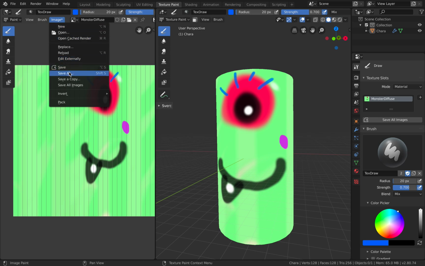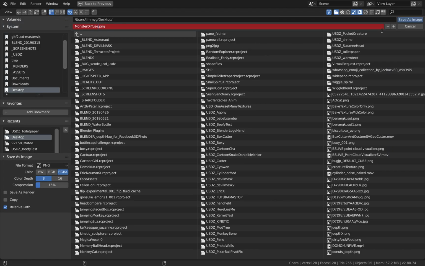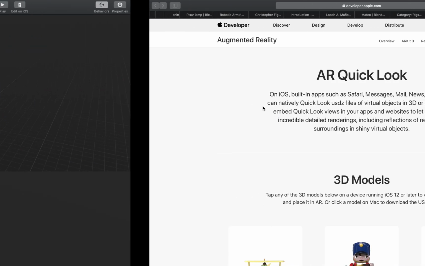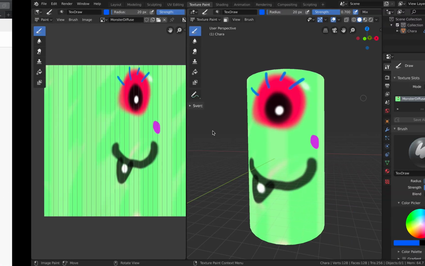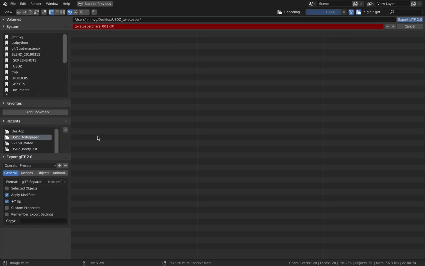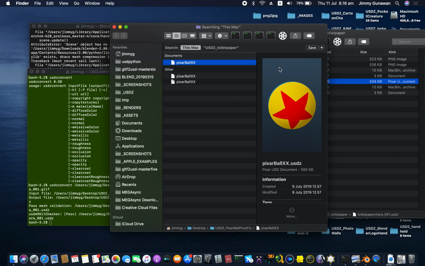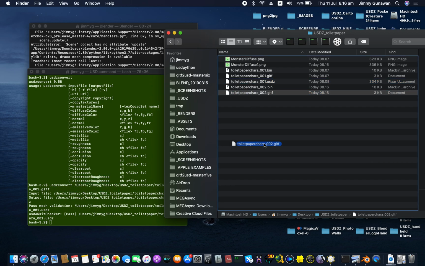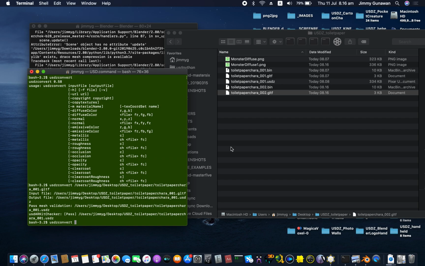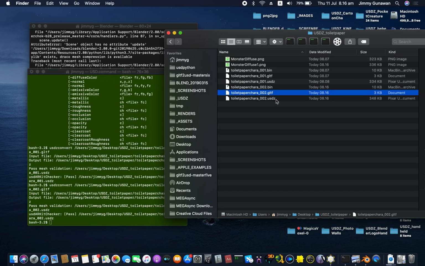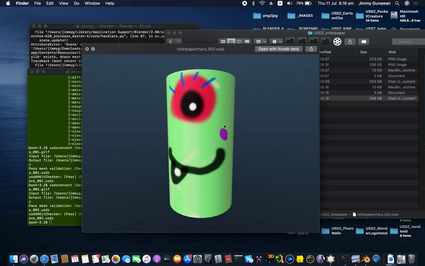Okay. All right. Hopefully this has been interesting and fun. You can try it yourself. And yeah, if you have something like this and then you file export GLTF, that's basically how I do it. In the future, you probably can use FBX, but for now, GLTF will work. Just drag it, I mean, USDZ convert, drag the GLTF, and hit enter. You get this USDZ. This USDZ will work on the iPhone.